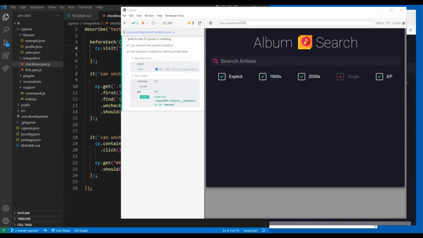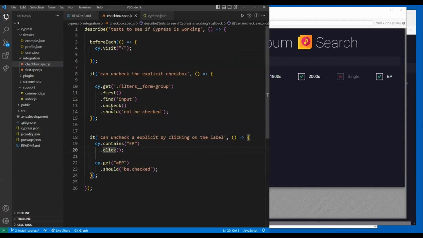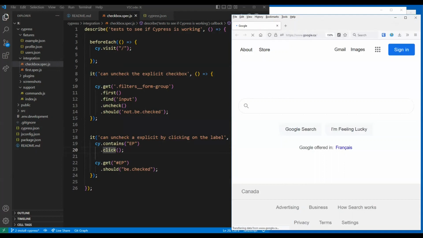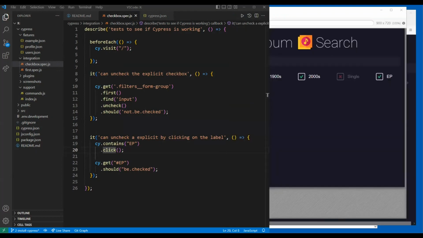Any questions so far on Cypress? A little more to do. Fairly simple tests, but really, it doesn't get much harder than this. This is about as difficult as it gets. We add a few lines, and there's not a lot here. We do some pretty complex tests because of the fact that Cypress uses jQuery, which is pretty amazing. It allows us to do some pretty easy testing for our Cypress. Okay. So any questions on Cypress so far?